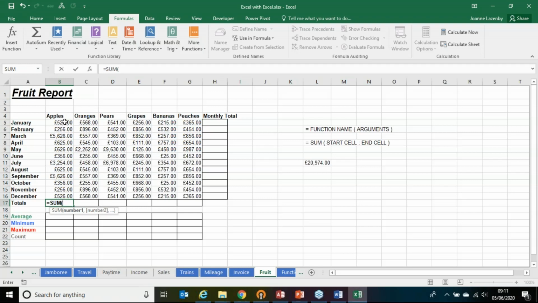Right, okay, well, for apples, I need to start off with the January figure and finish at December, all in column B. And it's just a swift click and drag to highlight the range. So you don't have to worry about typing in the colon. Excel will do that for you. And if you've got the wrong cells, just like changing pictures and photographs and making them bigger, you've got these little handles so you can extend the range to make sure that you've grouped and collected the correct range. As always, enter, and we've now got a total.